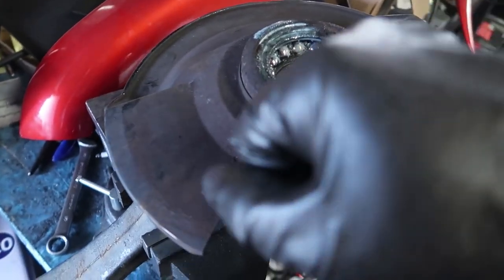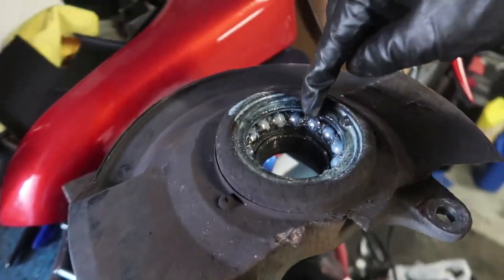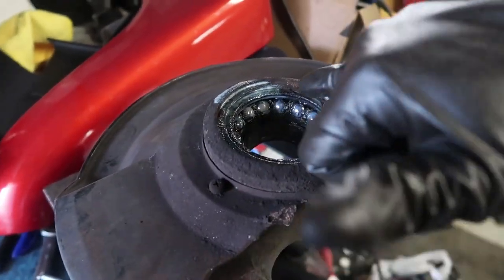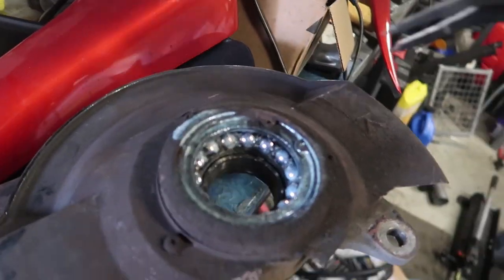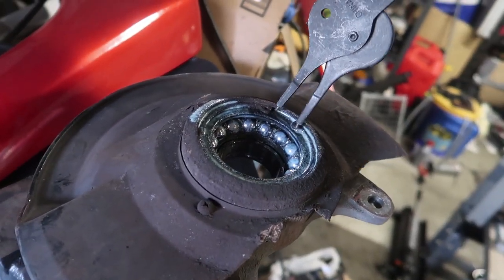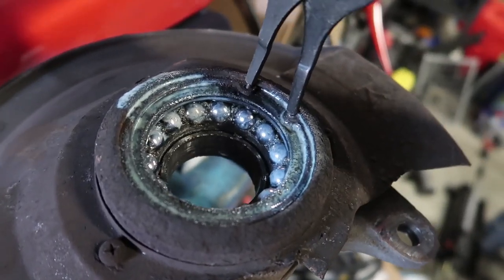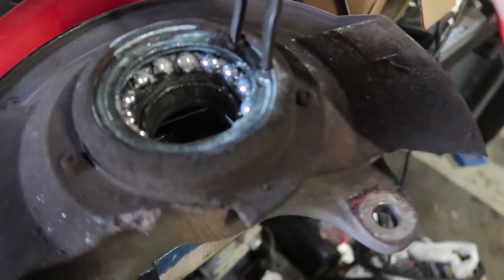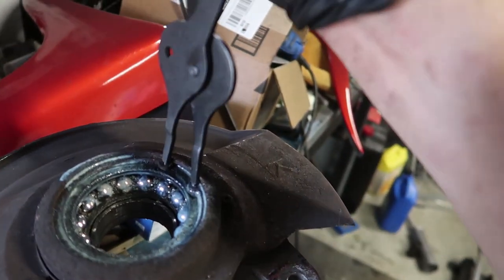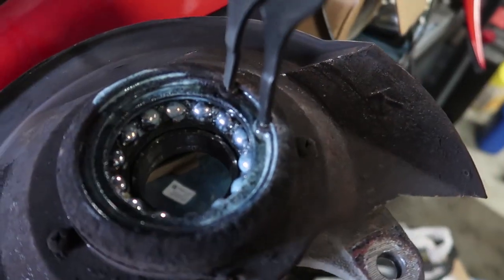Back at the hub or spindle assembly — we're trying to get this snap ring out. I'm pretty sure this is going to be way too tight for me to just pry out. It's stuck on there pretty good, mainly due to the rust over the ears. So this isn't going to work — you're either going to break your pliers or you're going to break the ears off of the snap ring.